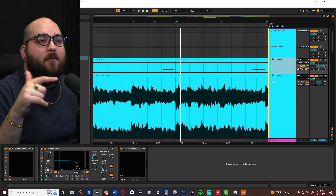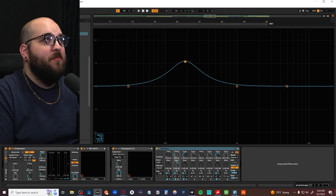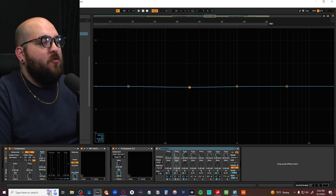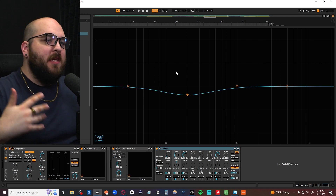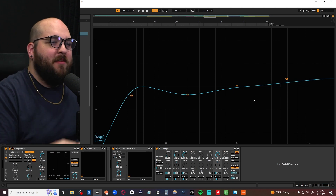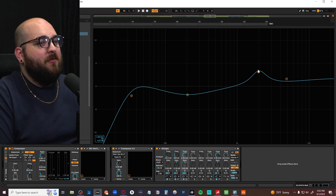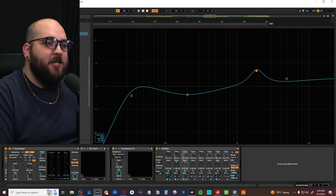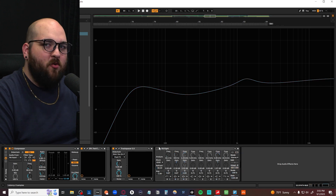The number one thing to look out for when blending all those layers together is frequency masking — where one track is really excessive in a frequency range and another element is also built up in that same range and they mask each other out. My EQ process is to do broadband strokes to get things generally in the right shape, then some high-passing or low-passing, shelf stuff, very light touches. Then maybe some additive EQ or harmonic stuff with Twin Tube to boost a frequency in one element and in another track boost a little bit below that, so you have two different ranges where they're poking out.